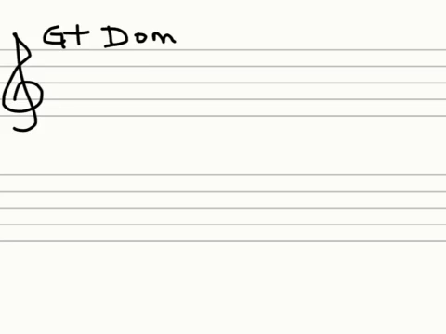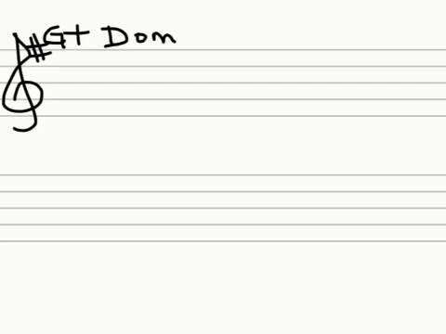So what note am I going to start? Oh, well, let's use our key signature first. What's the key signature for G major? 1 sharp. Okay, so we'll get that in. That's done. Okay. So what note are we going to start on if we're doing a dominant in G major? G. What was it? D. D. Did everybody get to D? Do you know how to get to D?